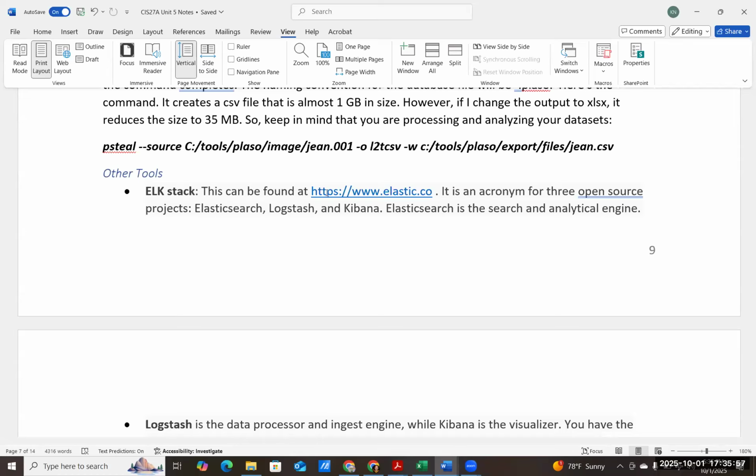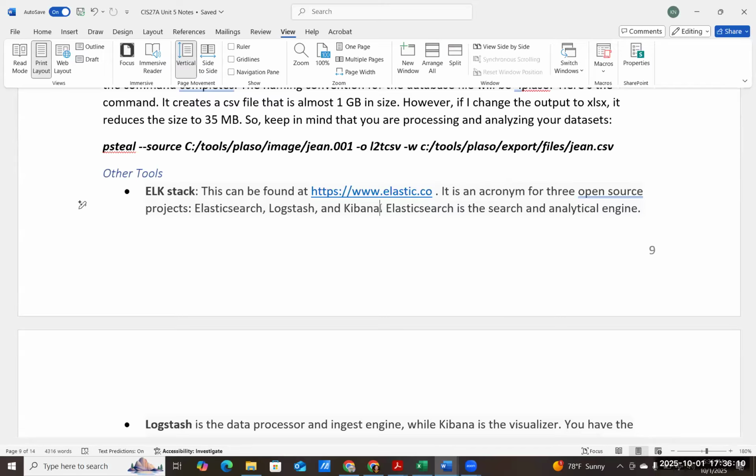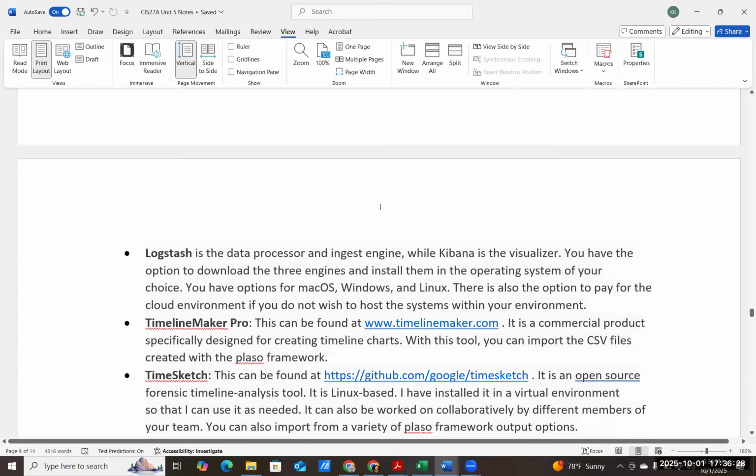I know Logstash is no longer open source, right? So the L of the ELK is now proprietary. Kibana is also working with Elasticsearch. So I tried to write multiple labs in CIS27A using this. And it's okay, I have to fix some of the issues. But ideally, if you are analyzing, Logstash is probably one of the tools that you should learn, because in the industry now, I think that probably has a lot of value.